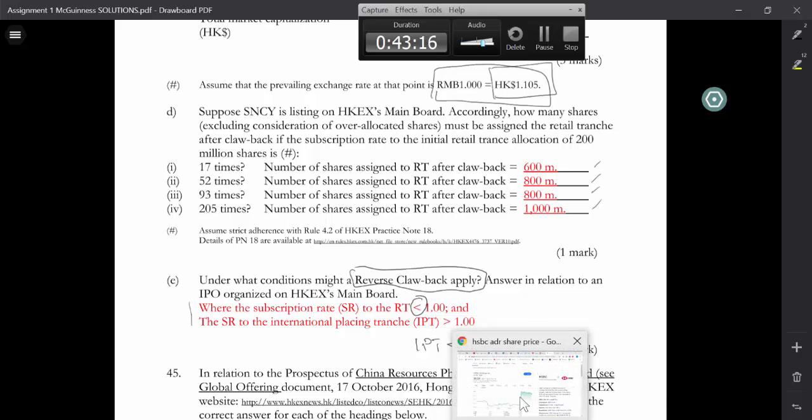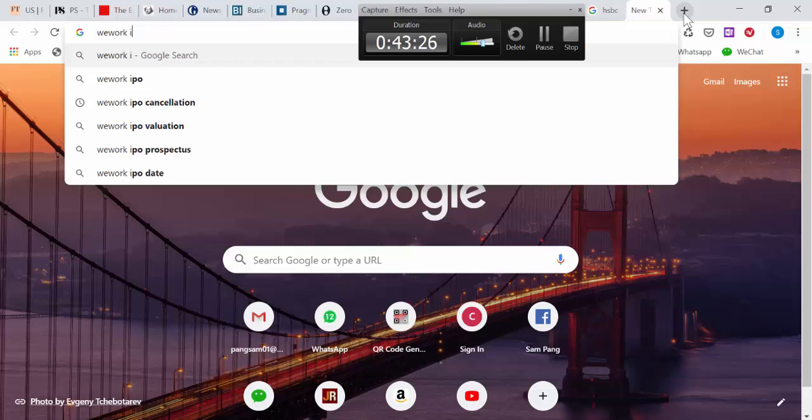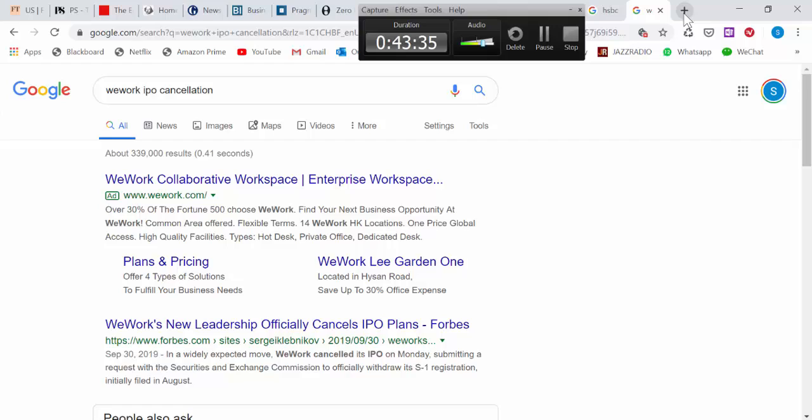Didn't they cancel an IPO recently? What was that company called? WeWork. Did they cancel the IPO? I think they did. Yeah, officially canceled IPO plans. Do you know what WeWork does? It's not a Chinese company. It's got nothing to do with WeChat. I'm asking, I don't know. Do you know what they do? Do you know where it came from? U.S. Right. I remember I was in South Korea in July, walking around Seoul, and suddenly I saw this building. Oh, WeWork. Oh, is that part of WeChat or something? What does this company do? But I think it's not.